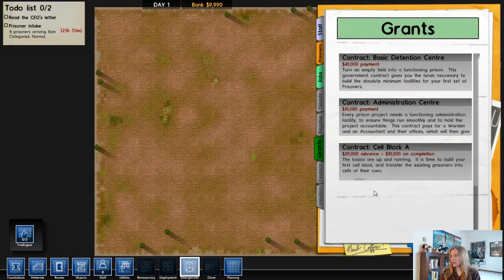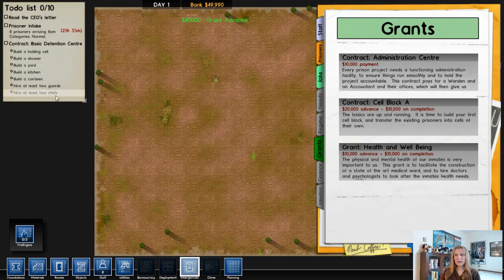Okay, basic detention. Turn an empty field into a functioning prison. Government contract gives funds necessary to build the absolute minimum. So you click on that. Okay, and that's gone over here. Now this is telling us what we have to actually start with to have prisoners show up. Really made a nice difference in our bank account. So that's awesome. Administrative center for a warden and an accountant.